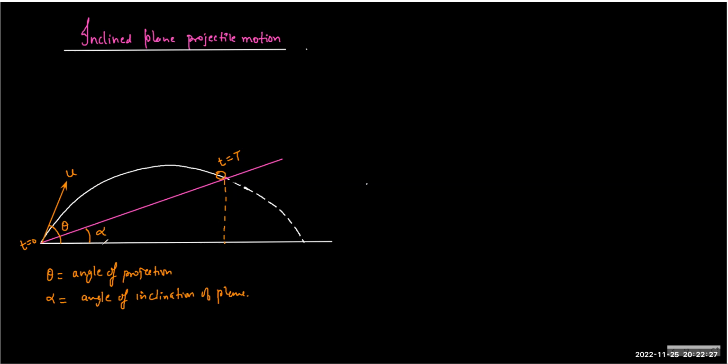And earlier we used to call the bottom a range. Now this is the range. So things will change slightly as the journey has changed. The plane itself is called the angle of inclination. So this R is the range, alpha is the angle of inclination of the plane, theta is the projection. There are many ways to solve this question.